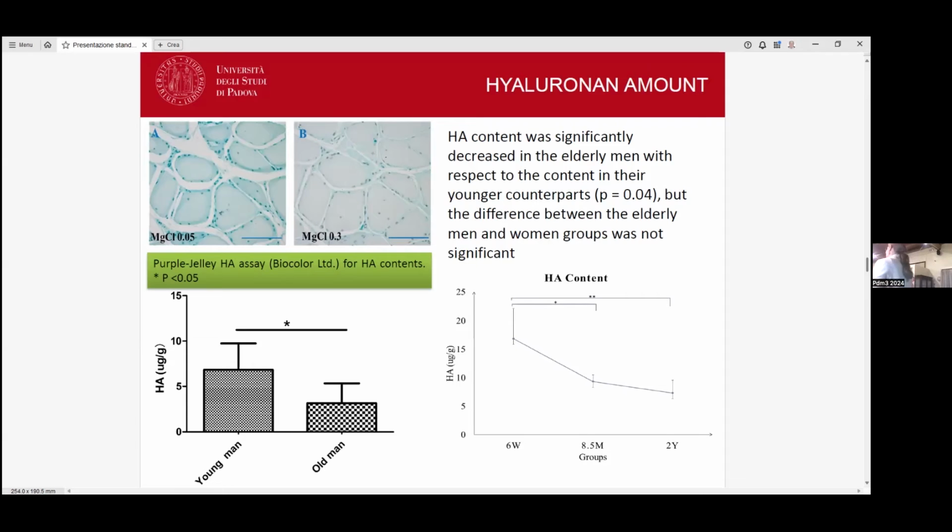It means that we lose ability to move because we have less hyaluronan, but we have more collagen fibers, very well organized. So we have a good force transmission, good coordination among the muscles, and so on. In that situation, we can maintain more or less the situation for a long time. And only if we have a pathological condition, we have a further loss of hyaluronan.